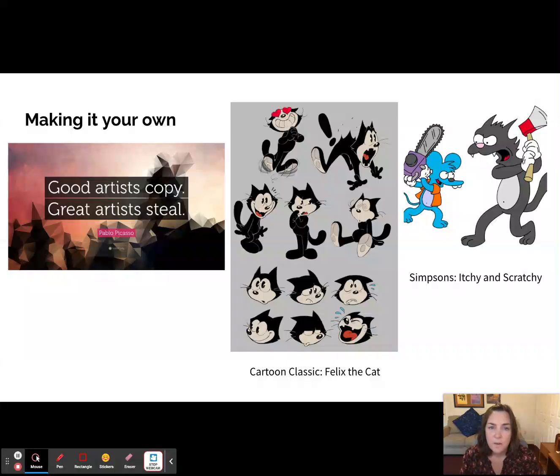For example, the characters of Itchy and Scratchy that we see here were heavily influenced by classic cartoons like Felix the Cat. You can see this in the shapes of the bodies, the features like the cat's ears, the teeth, and the gloves. However, the artist did such a good job melding these features with the classic Simpsons facial features that an unknowing viewer might think that Matt Groening invented this style all on his own.